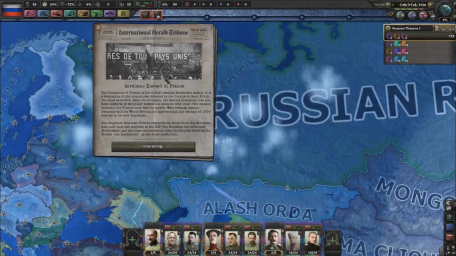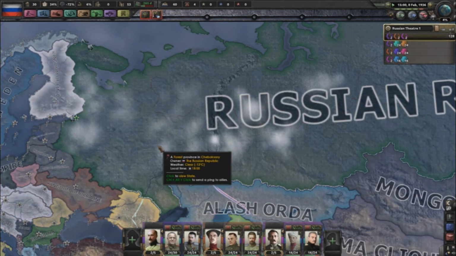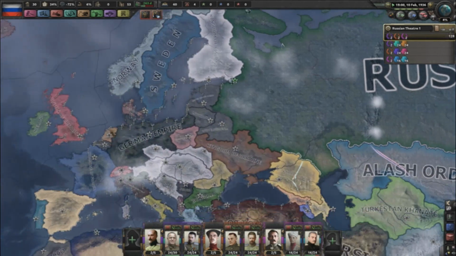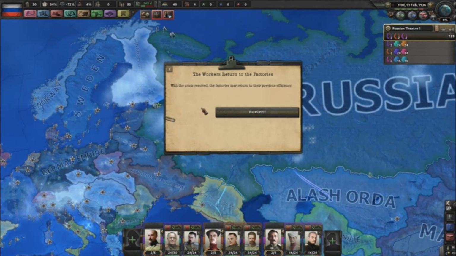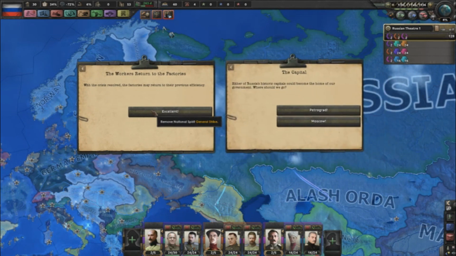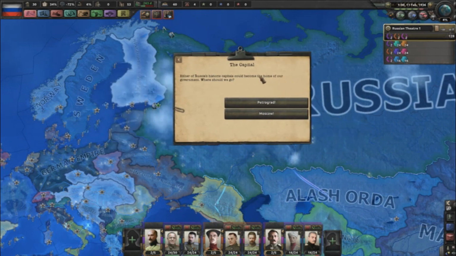We'll do that. Syndicalists elected in France. Essentially, this particular political party has taken power in the Commune of France. It doesn't really affect us, because France is far enough away that we don't care about that much at all. But I suppose it is kind of interesting as to what route the French are going down. The workers are returning to the factories. That removes the national strike spirit.